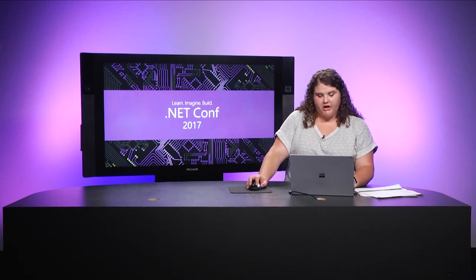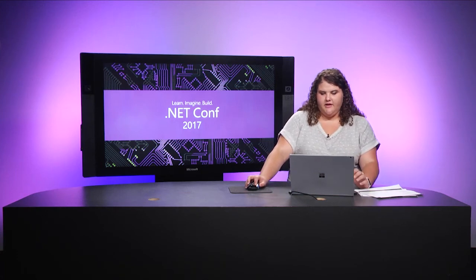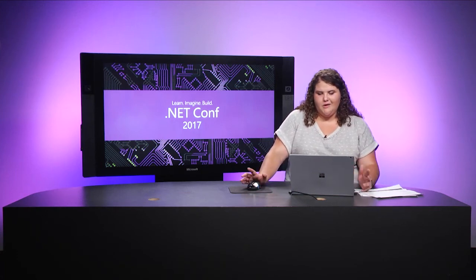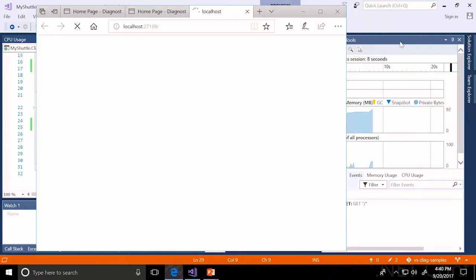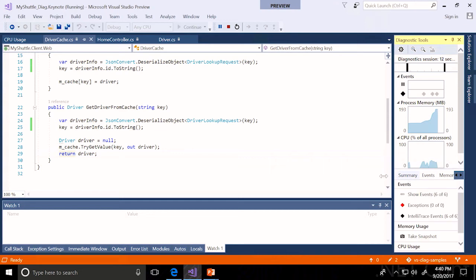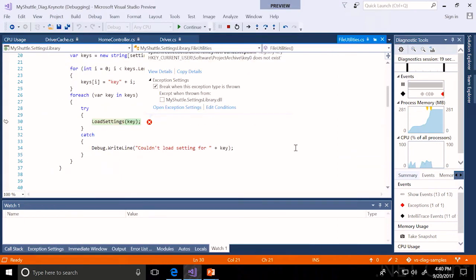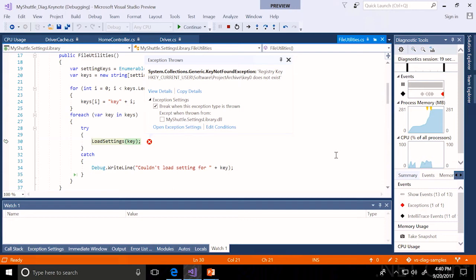So for the second part of this session, I'm just going to start the same app back up. And I was working on something where I just wanted to get a list of all the drivers that were available in my fake company, right? These are actually my teammates, right? Our night job. So I'm going to go and click on the PM team here. And I was expecting to see a list of drivers, but instead I saw an exception. So that's a bummer.